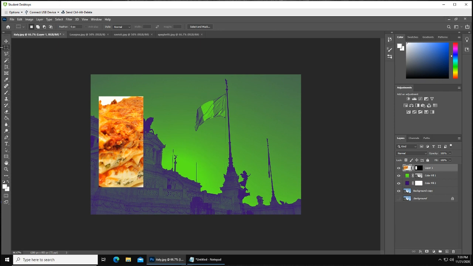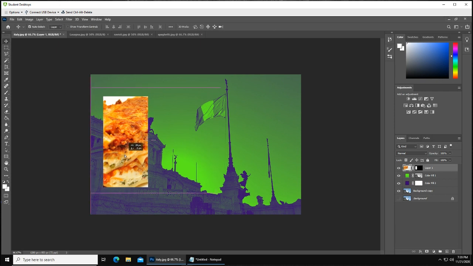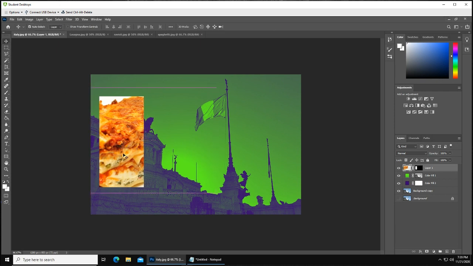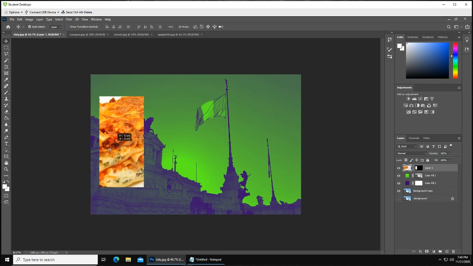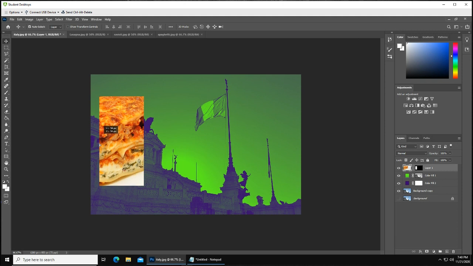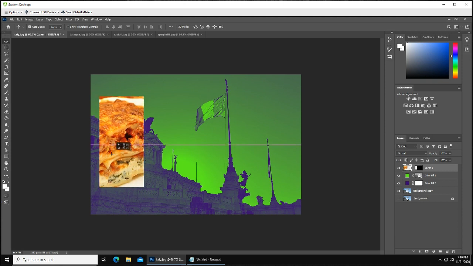If we click on the picture here, we can unlink these first, and then we can move the lasagna to get the shot of it that we want. Get some of that cheese showing up there. That looks good.